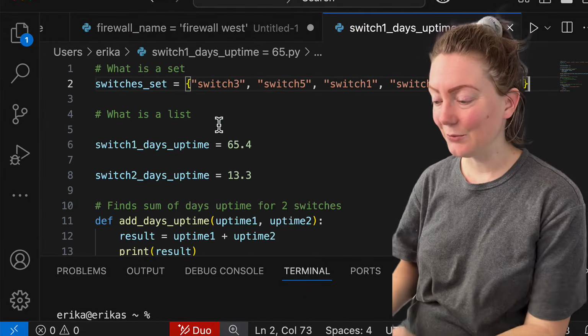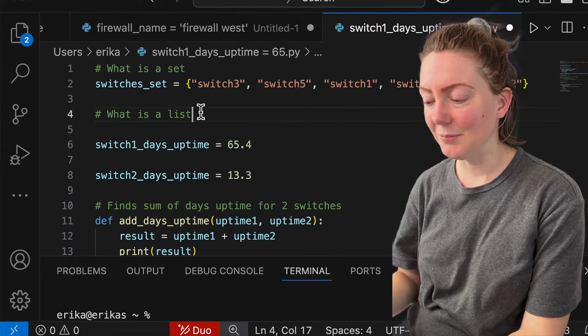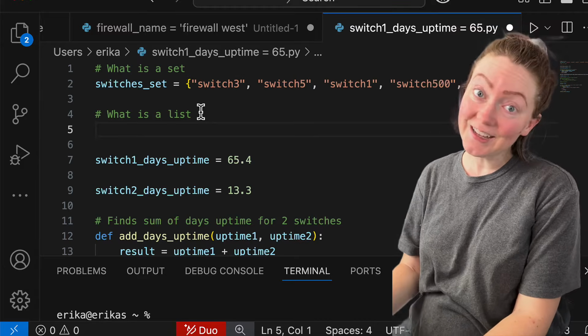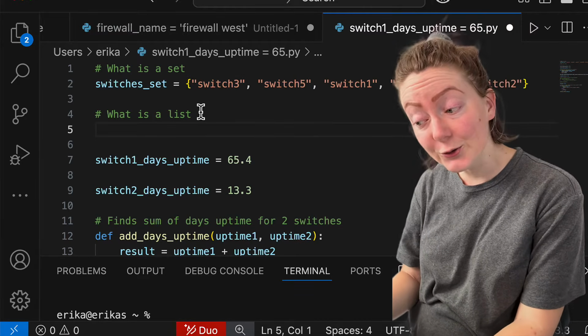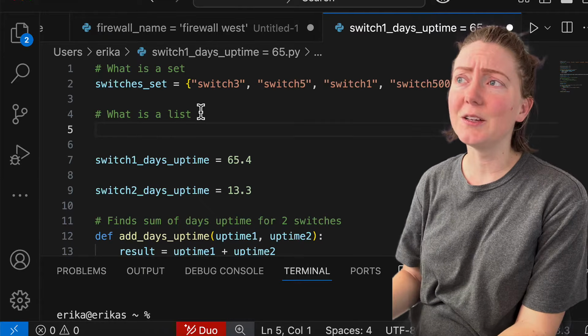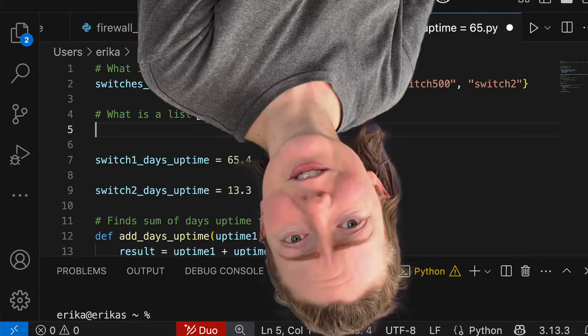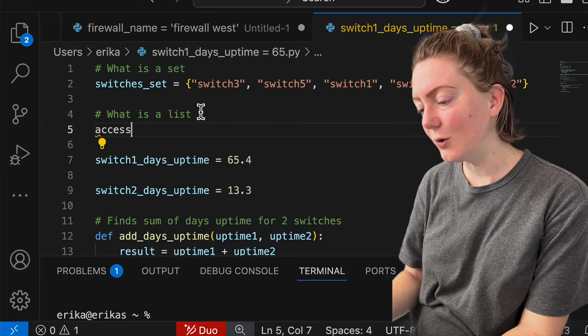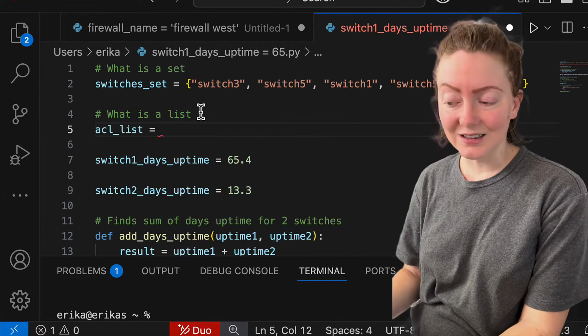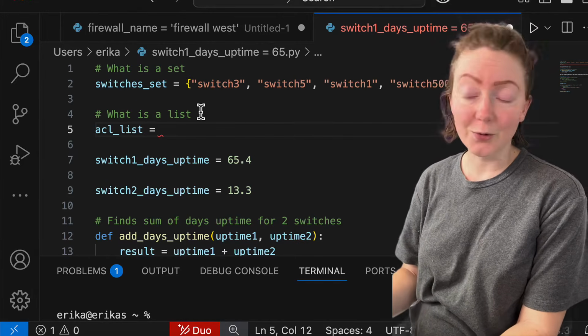Now let's do our list, and we're gonna make up access control rules. And by that, I just mean we're gonna be just as lazy as we did just now, because it doesn't matter. We're just trying to learn the concepts, right? So for naming's sake, I feel like ACL list is a little bit confusing because it's access control list. These are the hard-hitting questions that you guys can ask yourselves as you become coding experts. So we're gonna name it ACL list just to match what we've done above.